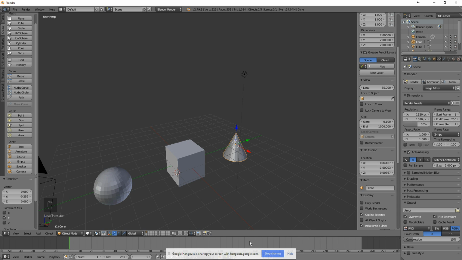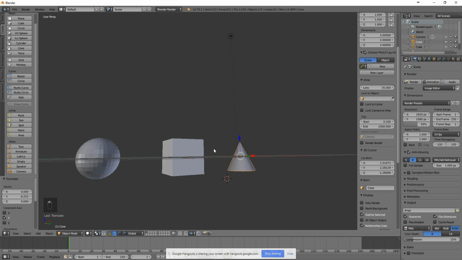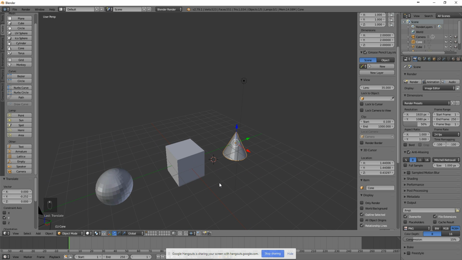I can click and drag on the X, Y, and Z fields to move it around. Or I can left click somewhere in the view and it'll appear at that spot.